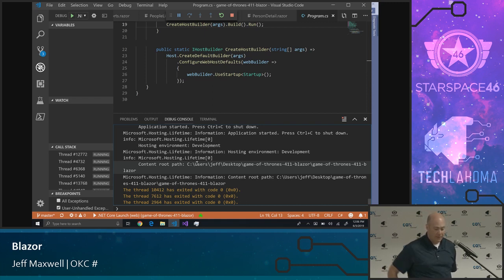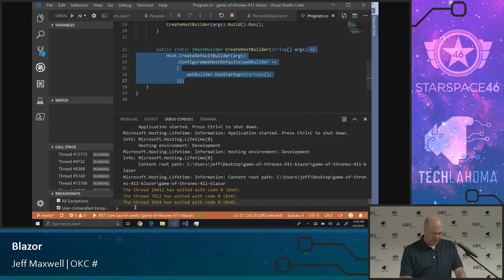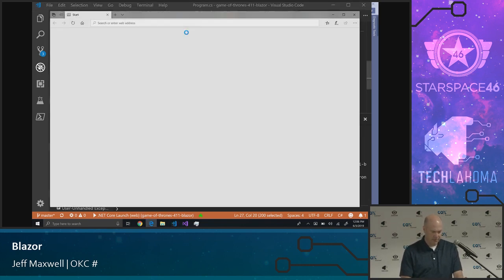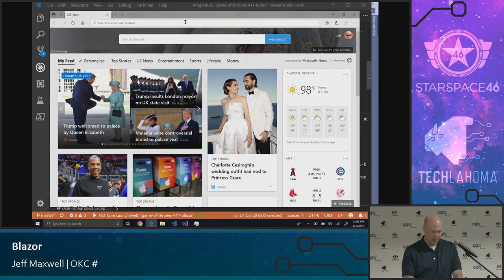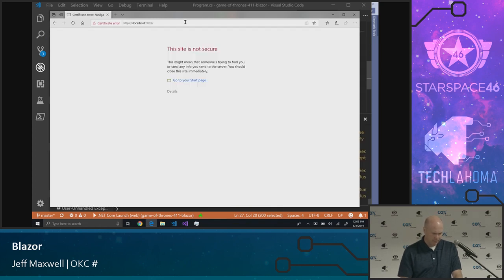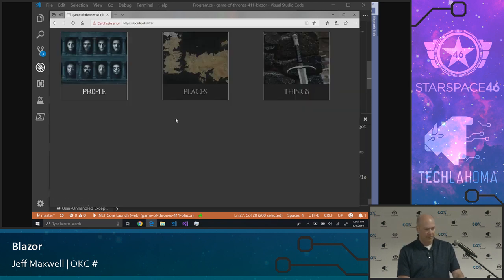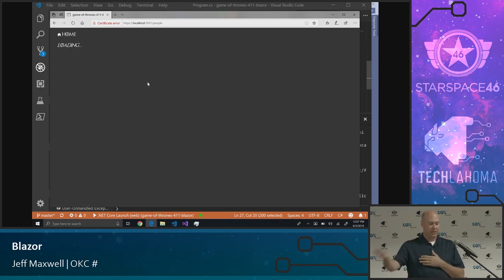Where's that? This right here? Yeah, that's a generic, so I don't have to do a callback. Well, let's see if it's running. Maybe it didn't load the browser and it's actually working. Okay, and it says it's not secure, I know, because it's on my machine. There we go. So just go to this route. It loads, goes out and calls and gets all the people. It'll take a second because there's quite a few.